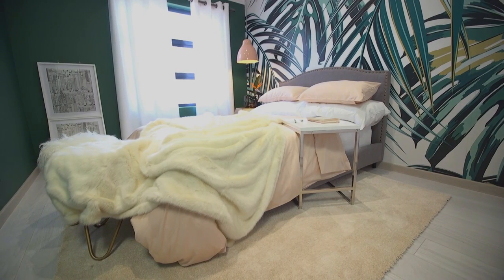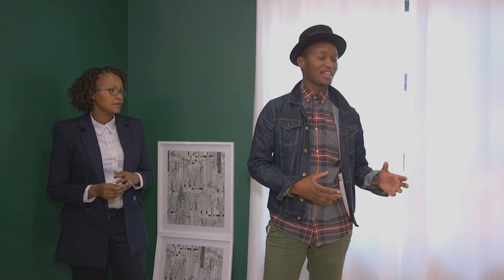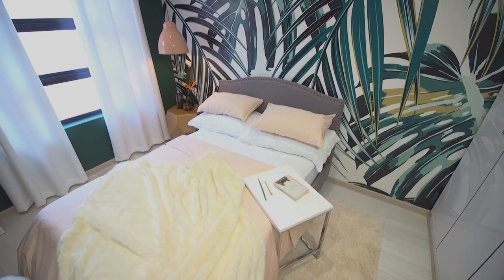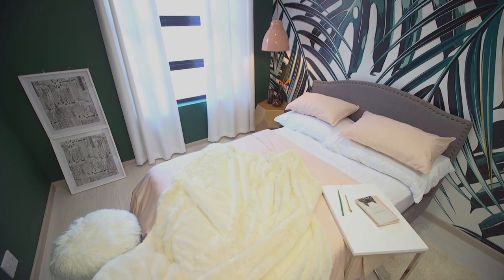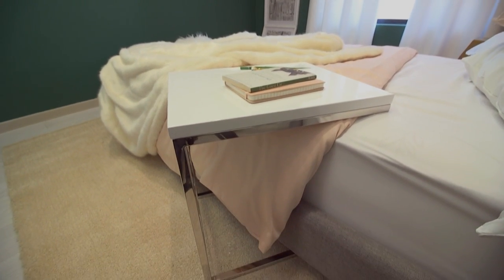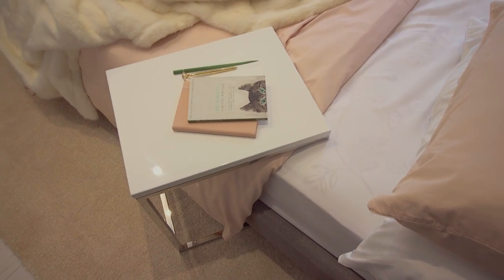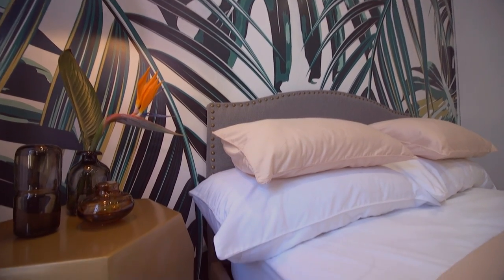I love how the strong colours and the soft colours sort of work together. The green and the soft pink here really, I think for me, works really quite well. The styling is really quite beautiful. I like the bed. It's not too big. I like the side table that can be used to work and to obviously keep it away from the wardrobe. I just don't like the pillows at the bottom. They're a bit too big for the bed.